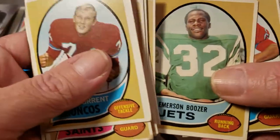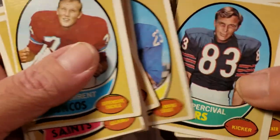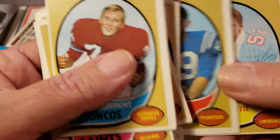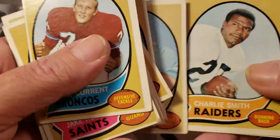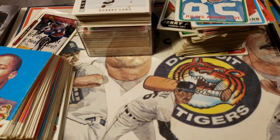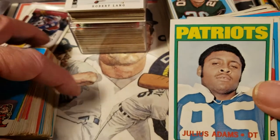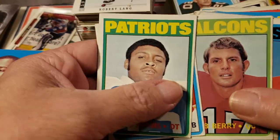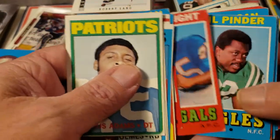There's Benny McRae, Chuck Walker, Emerson Boozer — but I got better versions of that. Then we got into some 73s. I'm going to look at these real quick because they're just fun to look at. I did get a lot of 68s — that was when I started collecting football — so a lot of these have a nostalgic value to me. These are 1972s. They're in pretty decent condition, not too bad. I do have better versions of them, but I did pull a lot of cards for my personal collection.